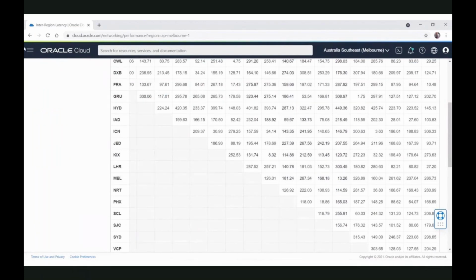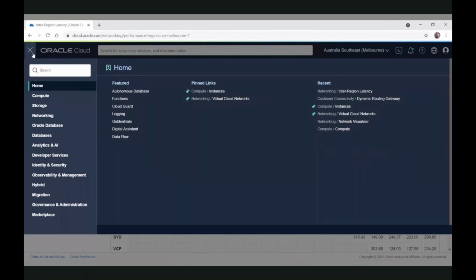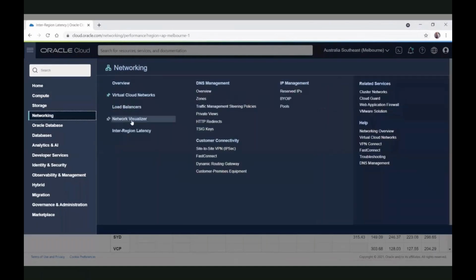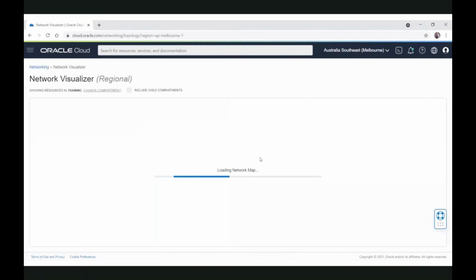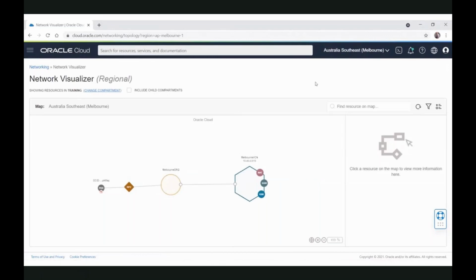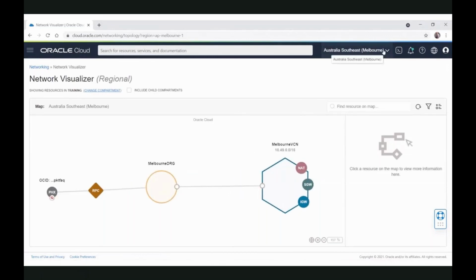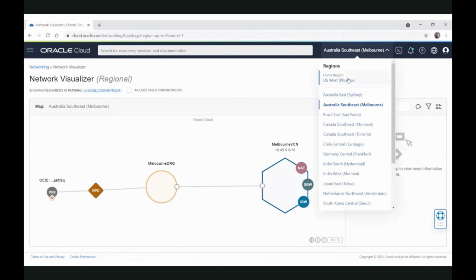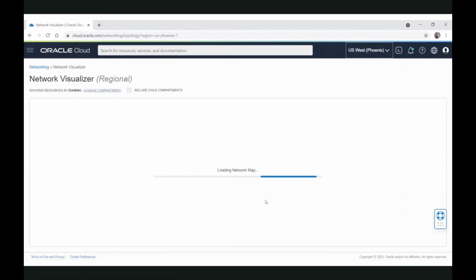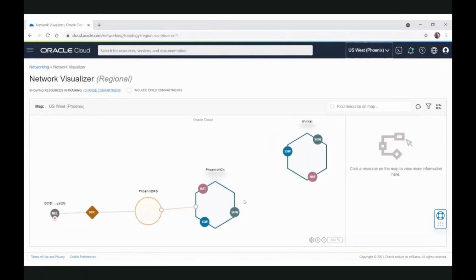What I did is create resources in both regions, and we can view these resources with the network visualizer. Let me change this to the correct compartment, the training compartment. You should see Melbourne going to Phoenix. If I change this to Phoenix, then you will see that from Phoenix, we're going to Melbourne. That connection is already established. I already created the routes. And in Phoenix, I have another VCN that is completely isolated, but this is the one we care about, Phoenix VCN, going all the way to Melbourne.